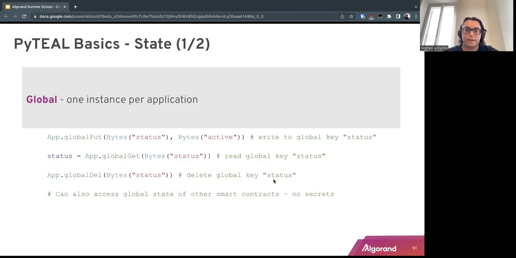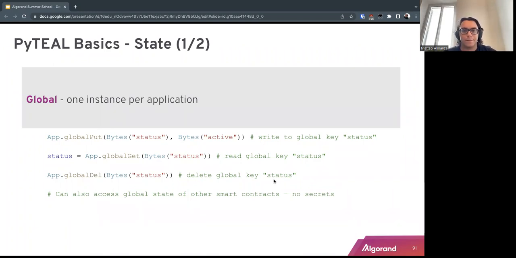So now let's talk about the state. And again, here it is just to give you a broad overview about what type of operations we can do in PyTeal. You will see that we have a bunch of operations or primitives, and we can actually write quite complicated code using just those. So the idea is that once you have an idea about what type of things is possible to do, then you can check specifically how to use, let's say, global put or similar to write what you need.